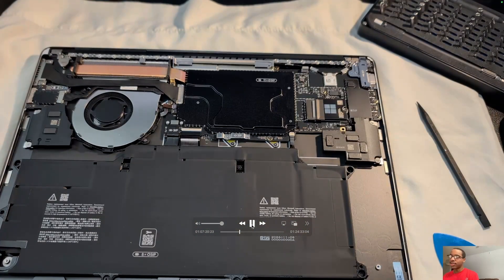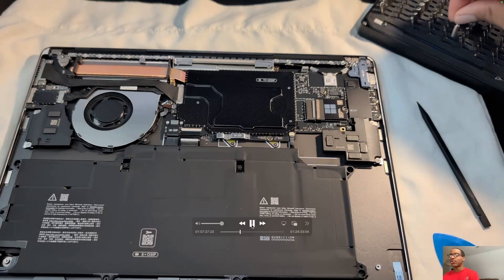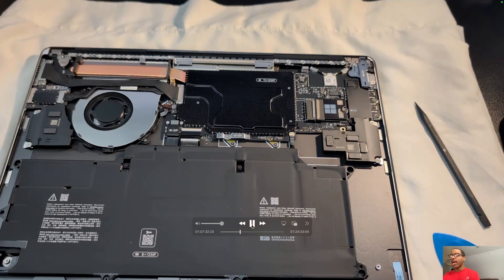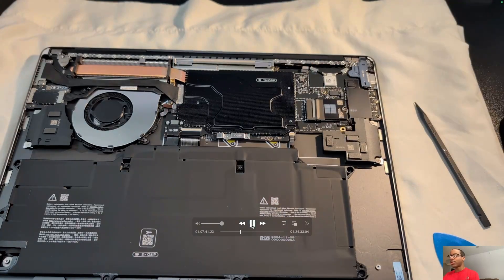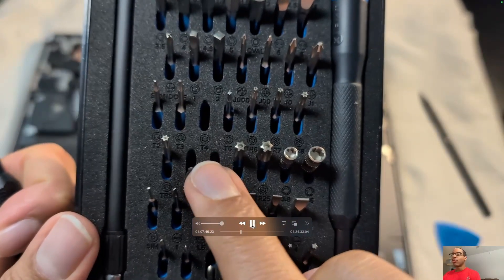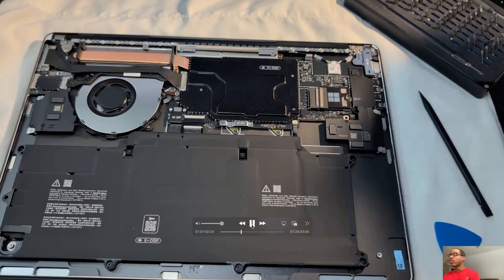There's the little drive. Even though I complained at the beginning, looking inside the machine it's evident there's just not a lot of space, so fitting a 2280 drive might not be practical. On the right side of the battery there's nothing, so maybe something could go there, but I'm just complaining now. To remove the drive I used a T4 bit to remove that little securing screw.